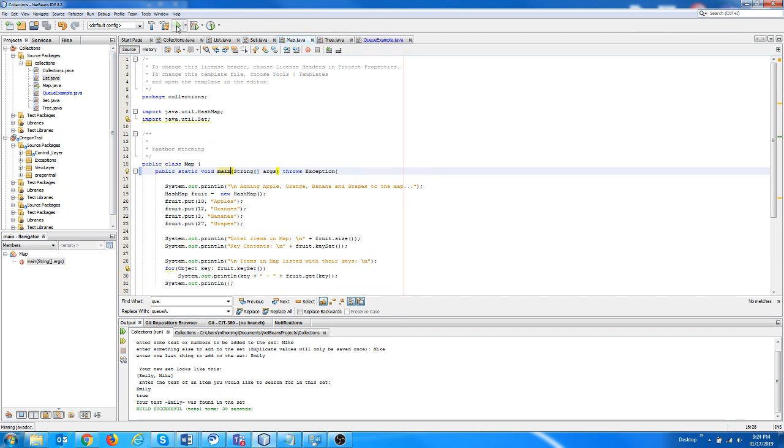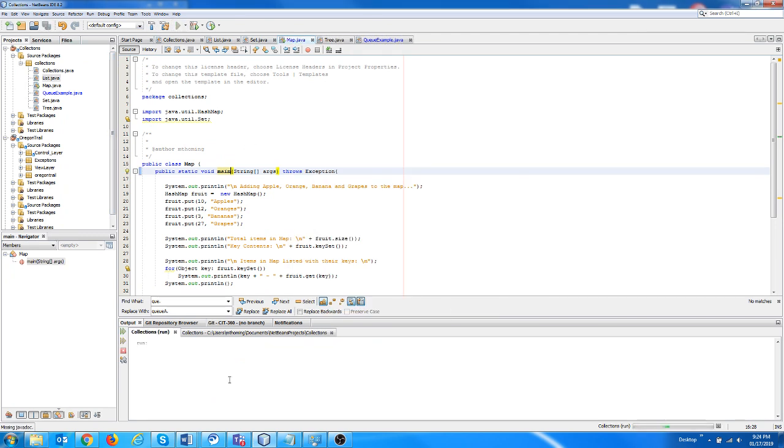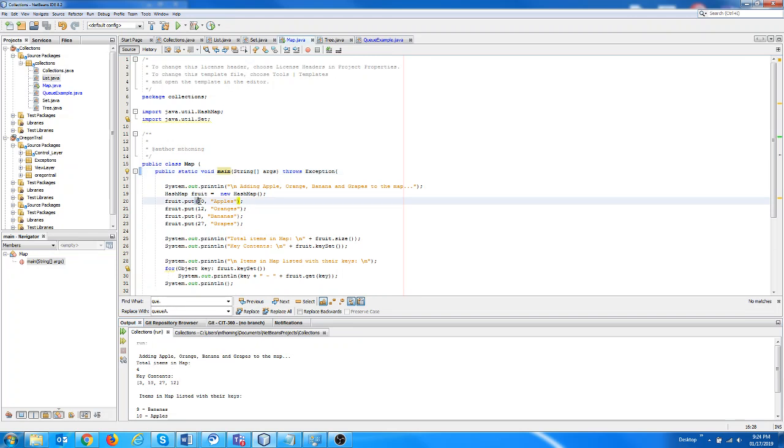We'll activate that one. All right, so this one it was just a little more automated. I don't really have a lot of user interaction. But for a map, I had it add four fruits. And you can see I put in literal, hard-coded key values for them. So there's a numerical value and the string value with each one. Then I had it list how many items were in the map, so there's 4, and then I had it show the key contents.